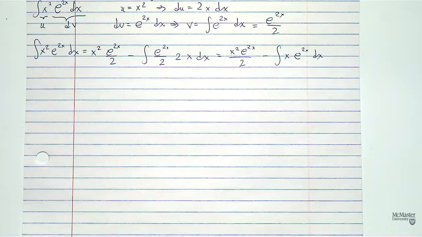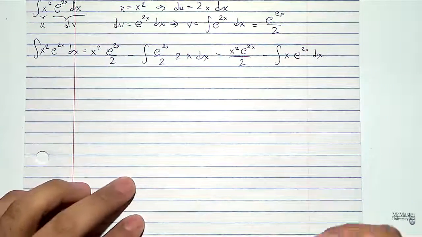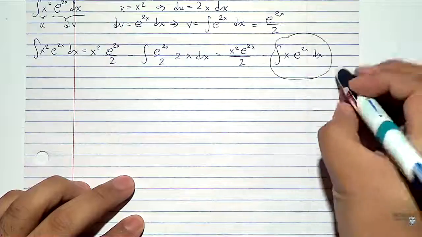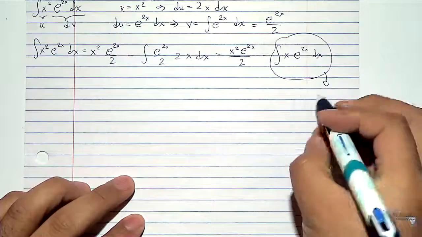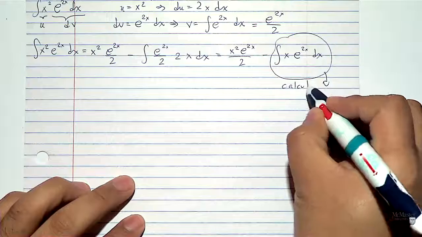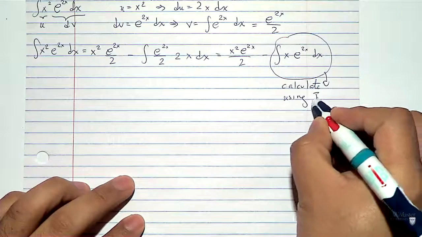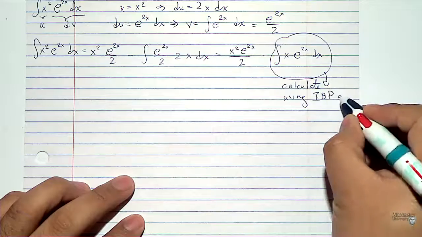To do integration by parts. In fact, that exercise was done yesterday. So the technique to do it would be, again, choose u as equal to x, dv as e to the 2x dx, and iterate. Fortunately for us, we did that exercise yesterday, so we can just plug in the formula. So the comment is that essentially, for this integral, you can calculate it using integration by parts again.